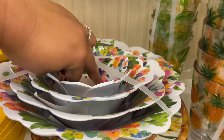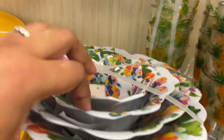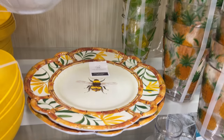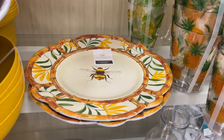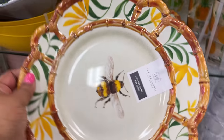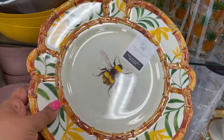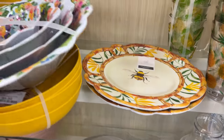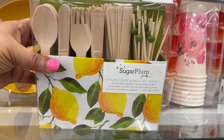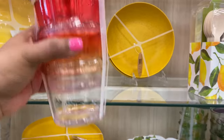Watch the tag. Look at this. I was almost going to just let it be, and then I realized it's Rachel Zoe. I didn't know Rachel Zoe had home items. I thought she was just clothing. I love Rachel Zoe, but I literally only thought she did clothing. I had no idea she had home items, dishes, things. By the way, that plate with the bees, love. They only had those two. And I think those are so different, so cool.